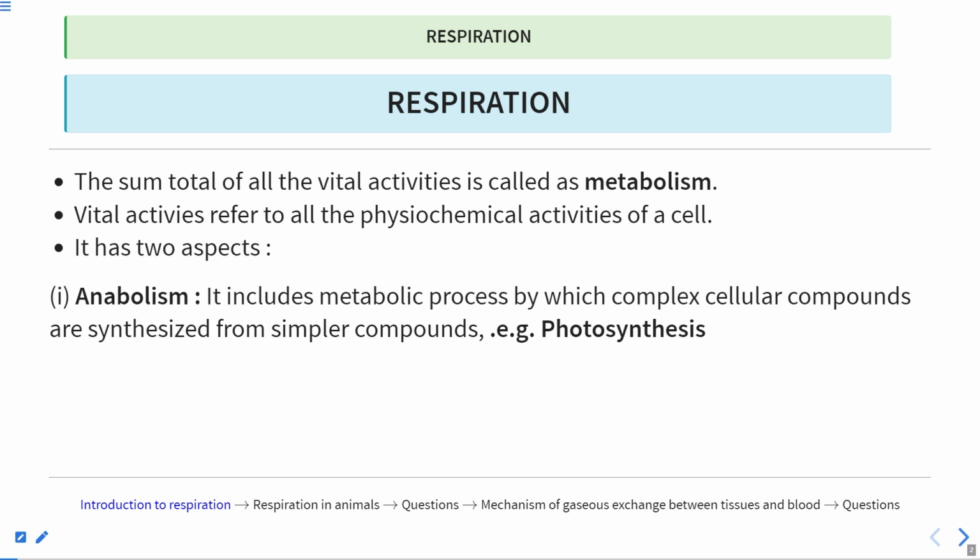We'll study both of these, and then in the later lectures we'll talk about respiration in plants as well as respiration in lower organisms, and then later on we'll be studying respiration in higher organisms, which is humans. So today I'll give you a brief idea about respiration. Now, how can you define respiration? Respiration is the oxidation of the respiratory products.